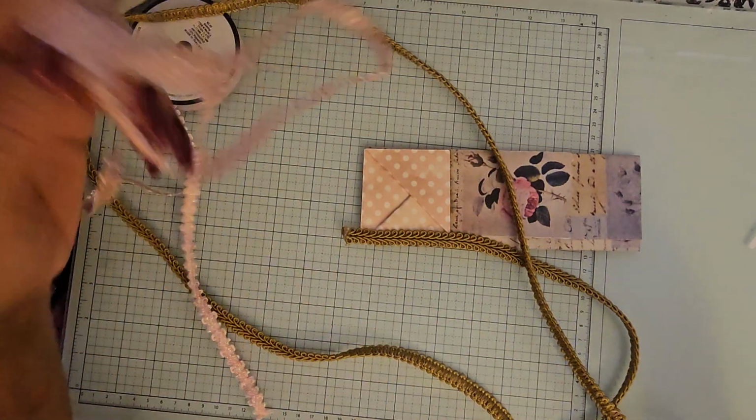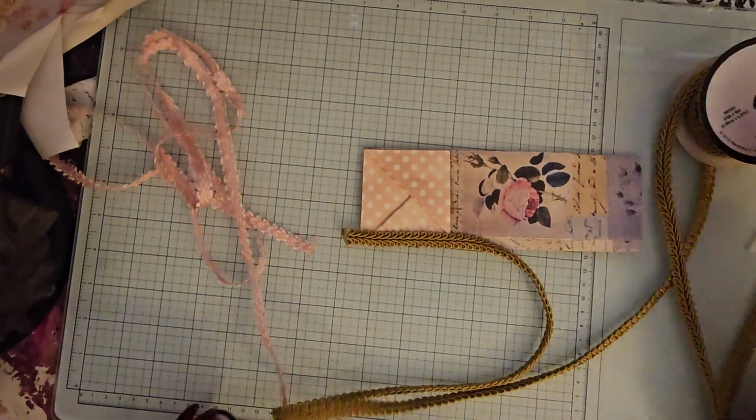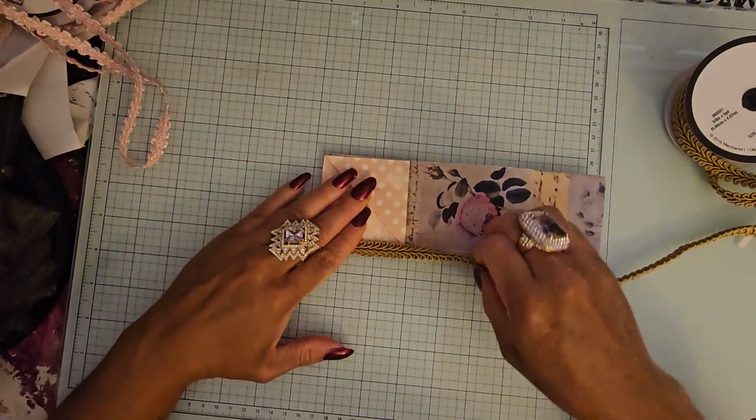Let me take my trim and put this on the other side and get this. Okay, you can't be having this tangled up while I'm trying to work. There we go. Put this over here. All right.